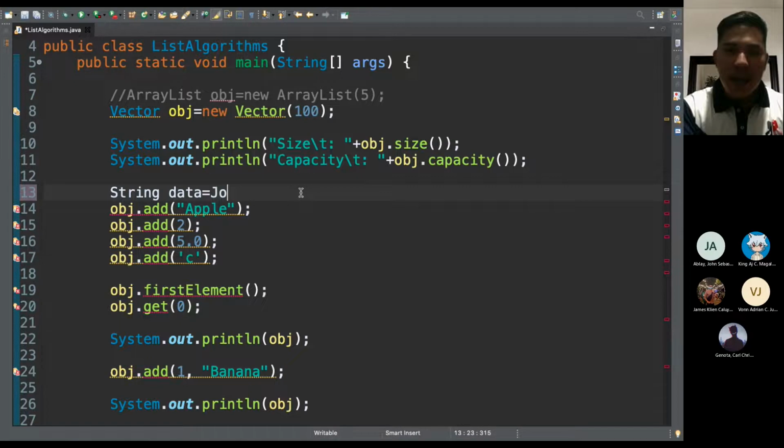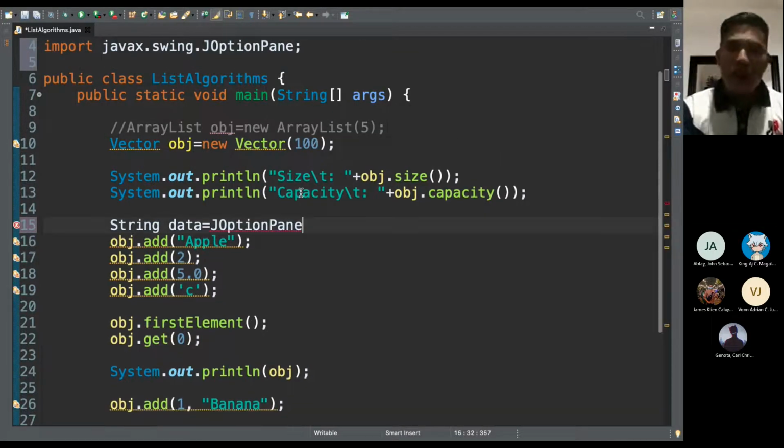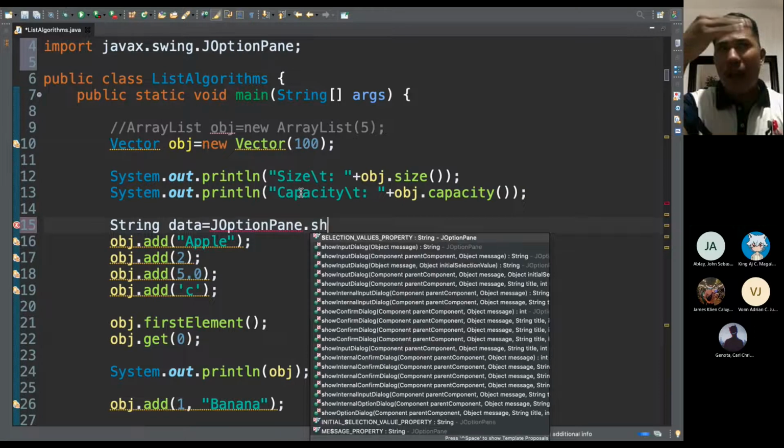You can even build a kind of system using only ArrayList and vector. These classes, the dynamic list algorithm, are powerful, and it is simple.